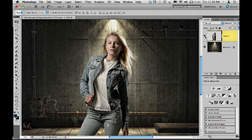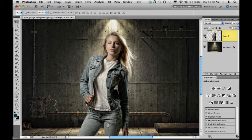Nice. May I show you now? Please, please. Thank you. Because it already looks like she belongs in that environment. Well, I match the color, which is one of the things I teach on my tours, on how to match the color of her to the background. So the first thing is lighting it, so you can stick it in a different background. Secondly is how to match the color and all, but we're going to move right past that onto shadows.